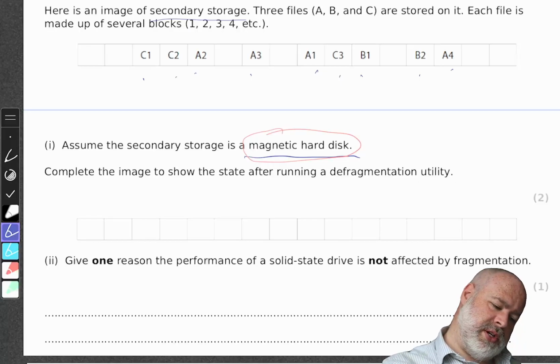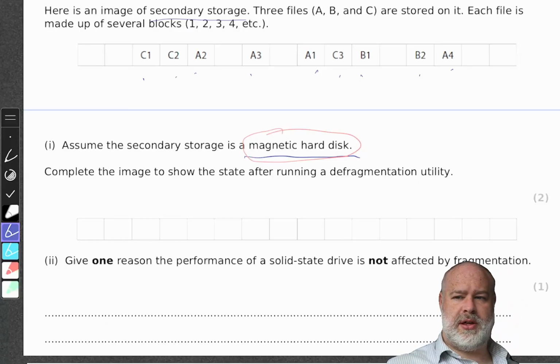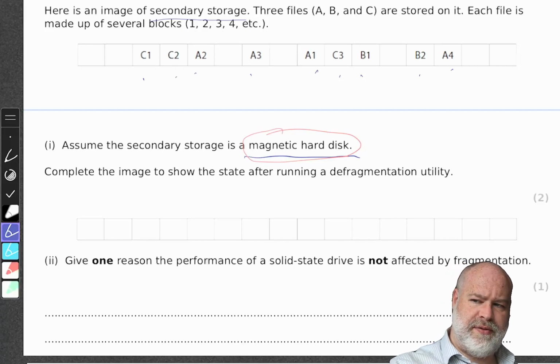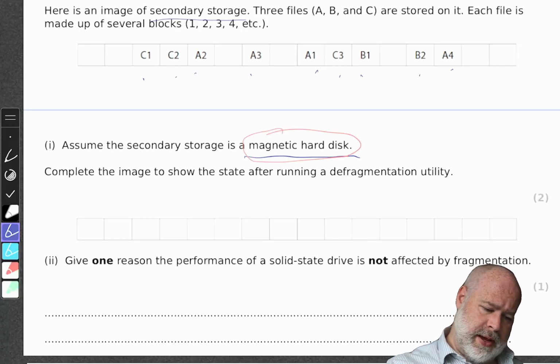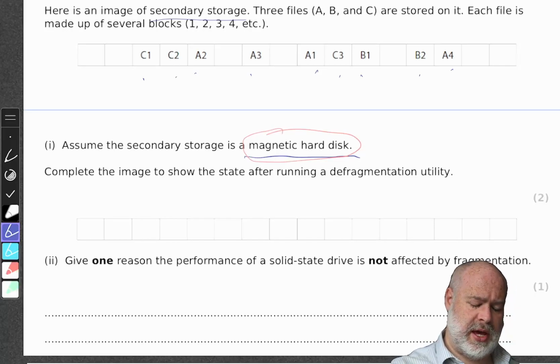So complete the image to show the state after running a defragmentation utility. The important thing here will be to have all the blank spaces together. And for this question, to get your 2 marks, it won't matter if A, B, or C are sequential.